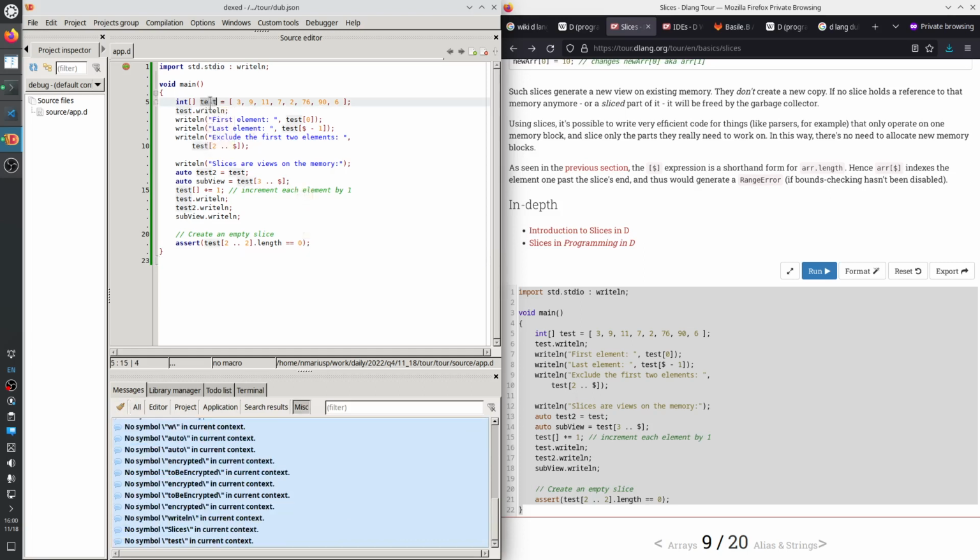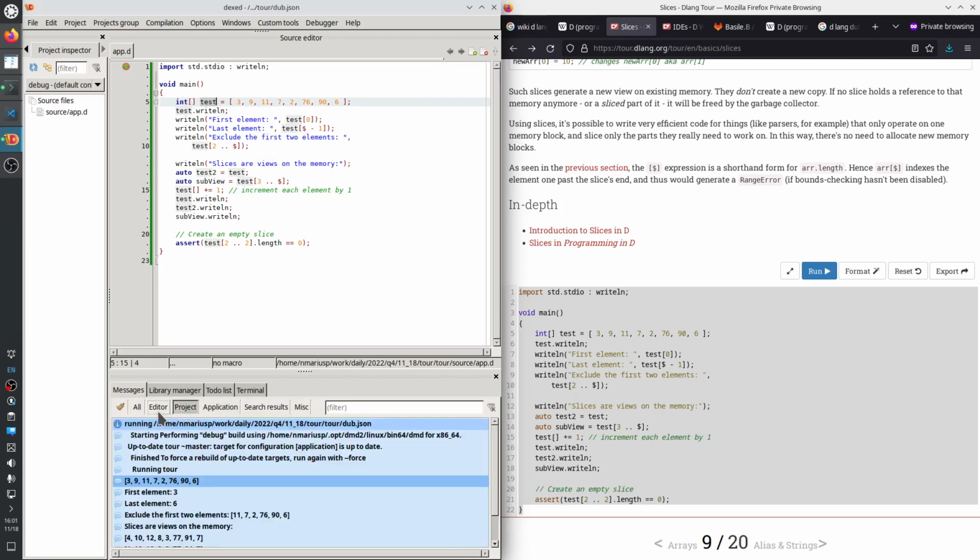So this is an array of type dynamic integer.